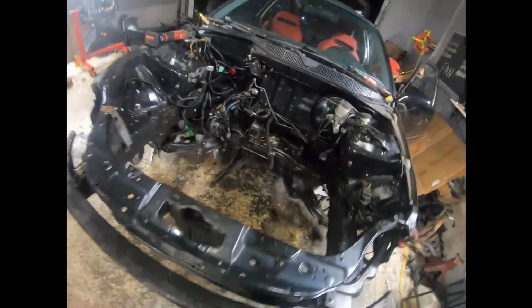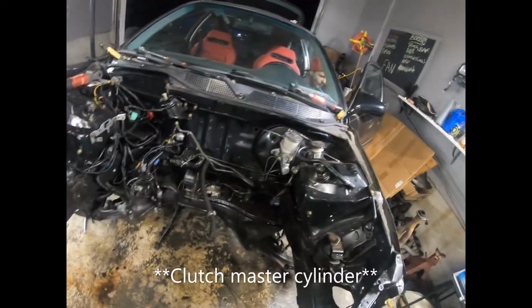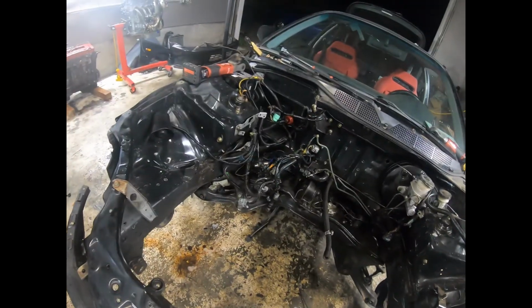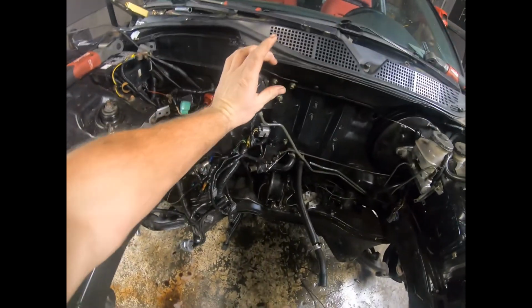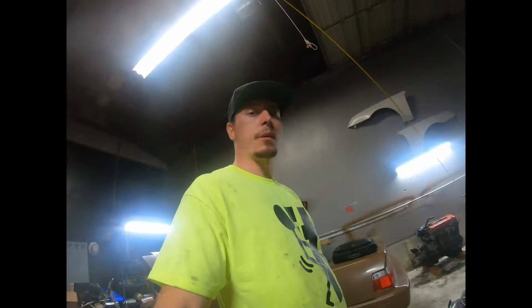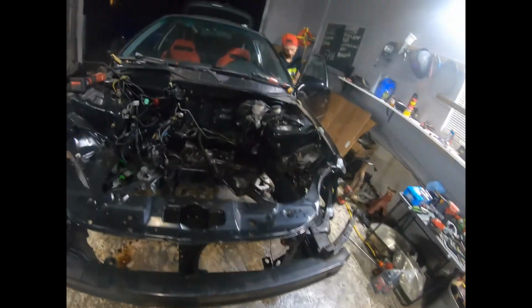We got new Hasport mounts that are gonna go in there, help clean it up a lot. Got a K-Tune Clutchmaster solenoid with a steel braided line, so that's really gonna clean up the bay a lot. And then I'm excited to see how the fuel pressure regulator gets mounted right there with the steel braided lines. I can't wait to see how all that turns out. And just getting all this stuff cleaned up in here. Been waiting a long time to start on this car, and it's finally time. So let's see what we can do.